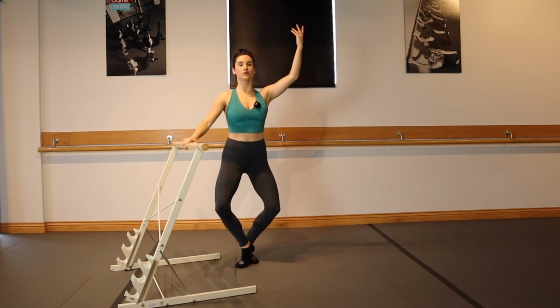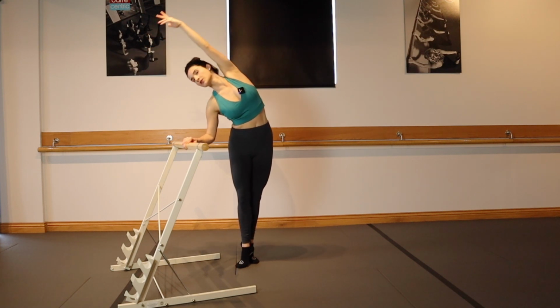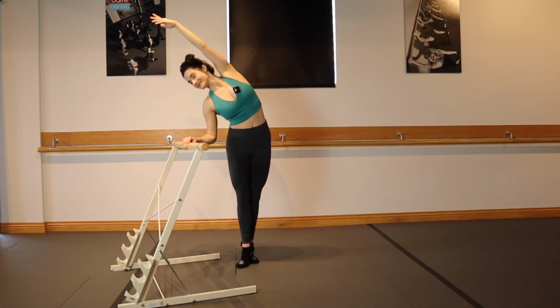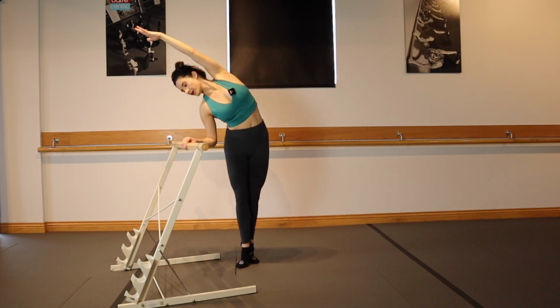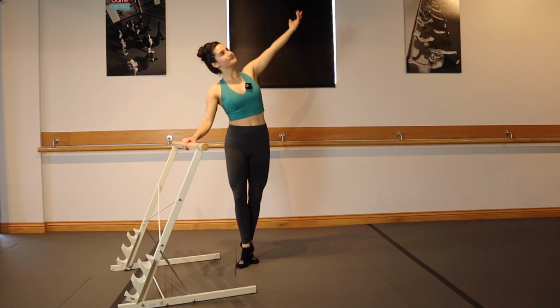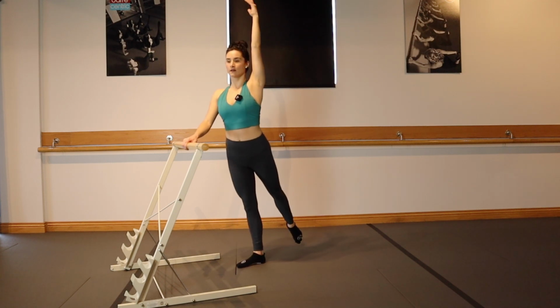Next, elbow to the waist, your knees bend. And then you're going to reach up over into the bar. Feel your waist. Lengthen between the ribs and the hips. Again, down. Up and over. One last time. Reach.